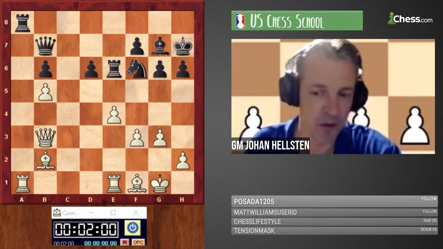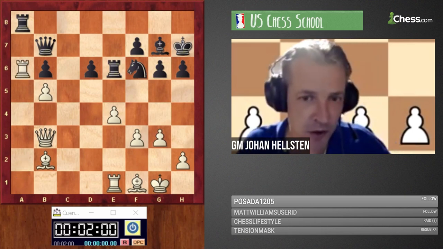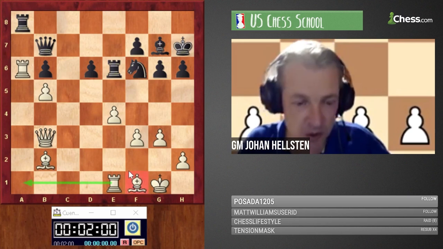Exactly, Zoe found it. Rook a6, that's what he played here. So very nice positional display by Max Odlu. The rook is coming to a1. Black has many weaknesses. This bishop is a good bishop, by the way.